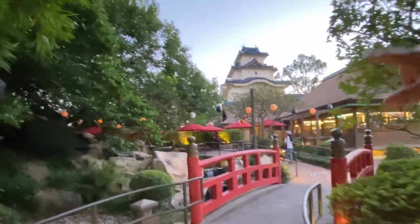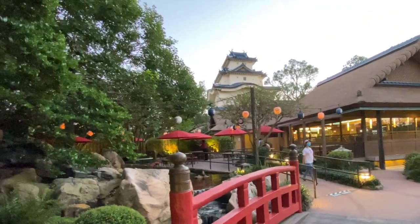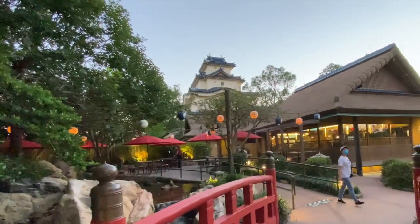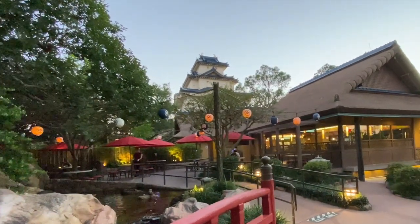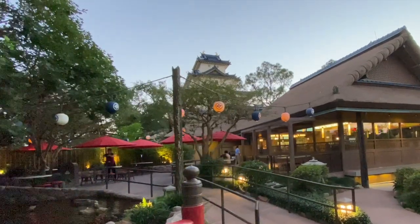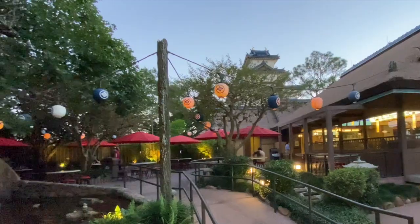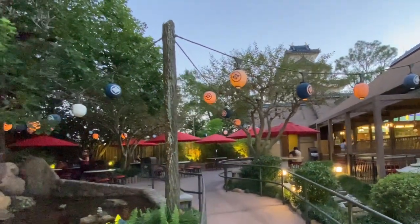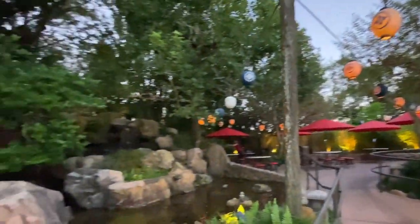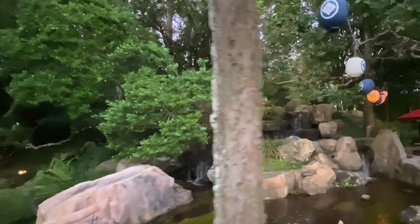Did you know that the fortress in the back was intended to be a ride and attraction as well? It went through several things. That was going to be Meet the World, which went to Tokyo Disneyland when Tokyo opened. And then they were going to put a Fuji Mountain behind it. They were going to do a bullet train type attraction. We'll have to talk about attractions that never were. But right now, we're here.